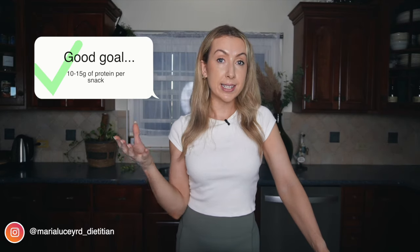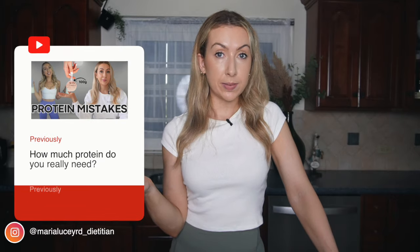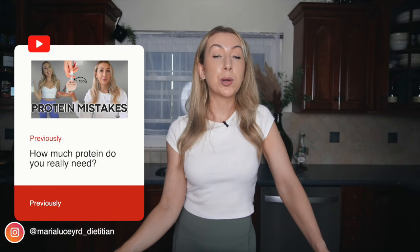There is no rule about how much protein you should have in each snack, but as a general guideline, getting 10 to 15 grams of protein per snack is a good place to start, and this is what I encourage most of my clients to go for. How much protein you overall need daily is going to be different for each individual person. I have a full video which will help you work out your protein requirements, so I'd recommend watching that one after you finish this one.